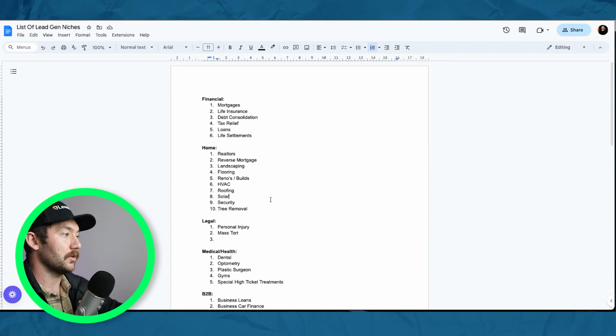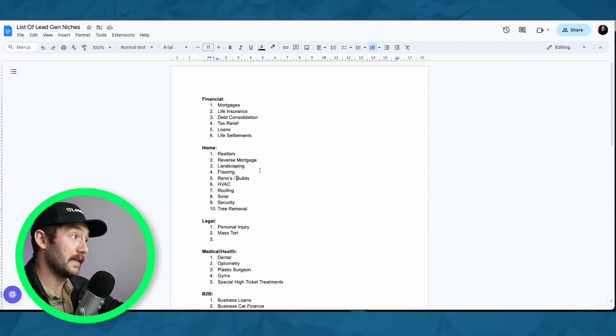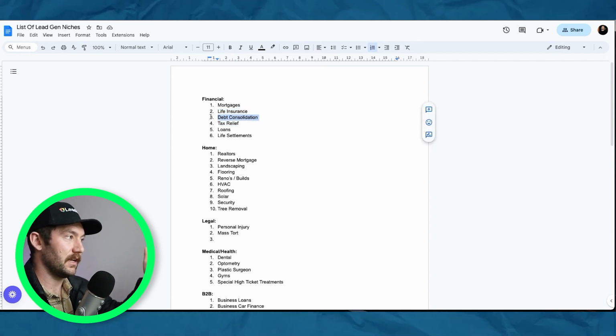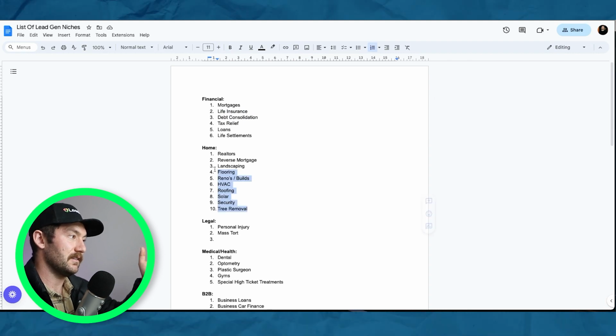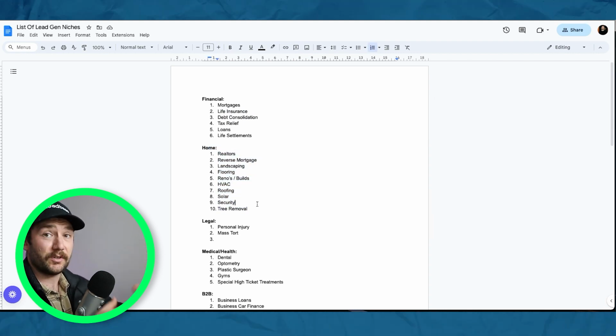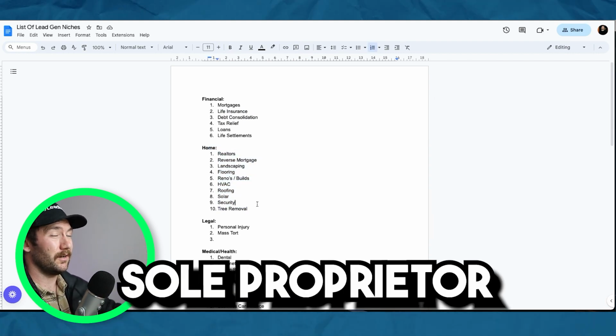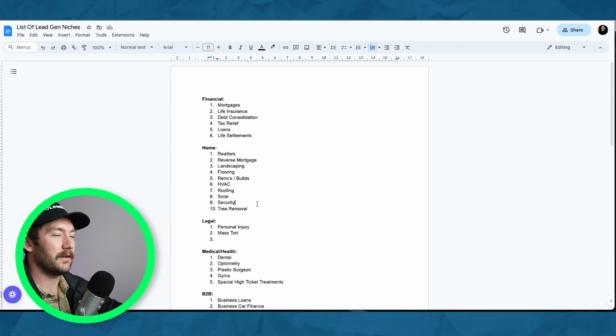But there's big franchises that maybe you can get on board with and they could distribute leads out and you could be the middleman. So home is interesting because you're going to have a lot of options. You're probably going to find clients way easier than life insurance or some of these big debt consolidation ones. Life insurance wouldn't be too hard because there's a lot of individuals, but you're going to find clients easier in home because you can find these sole proprietors, which aren't always the best clients, but they're great for learning. And then you can always transition your learnings with some of those smaller clients into bigger clients.